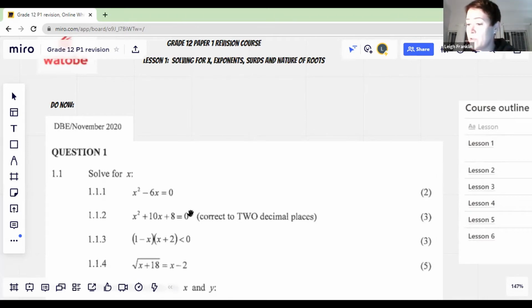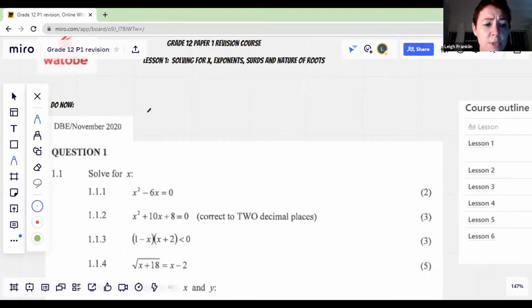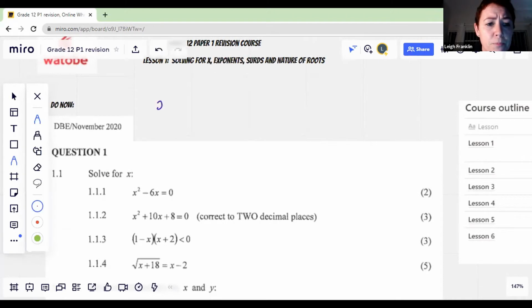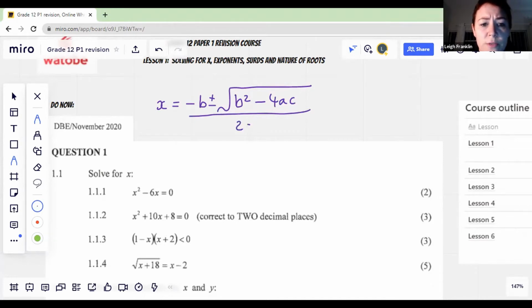What I am going to write over here for you, for 1.1.2, you're going to need the quadratic formula. So I'm just going to pop that up here for you now. I think by this stage, we all know the quadratic formula off by heart, but anyway, just in case, there it is. Okay, so grade 10s, just get started on that, please. And we'll just wait a couple of minutes and see who else joins us, and then we'll carry on going.